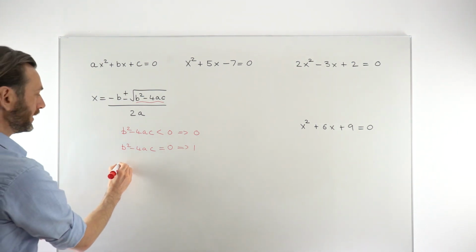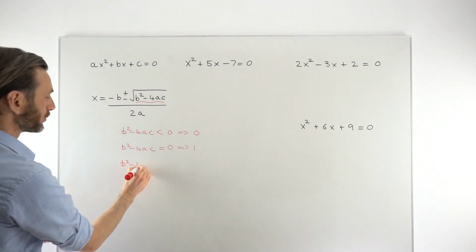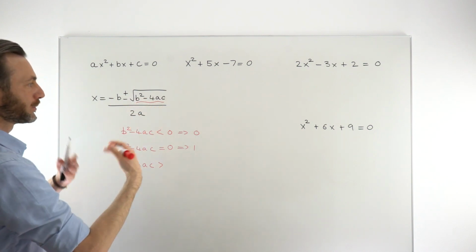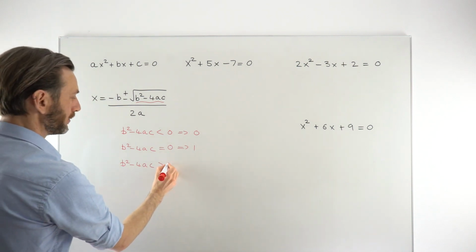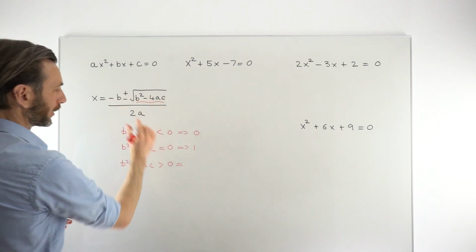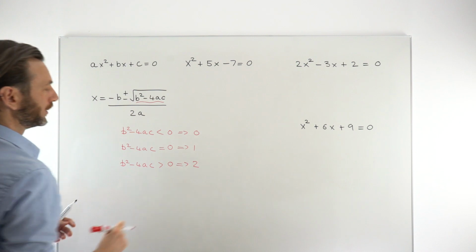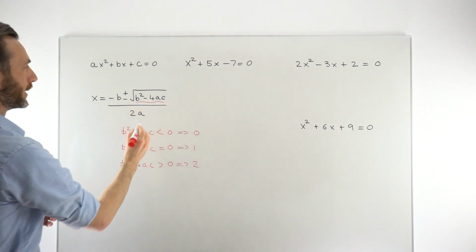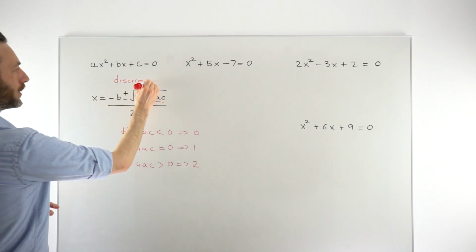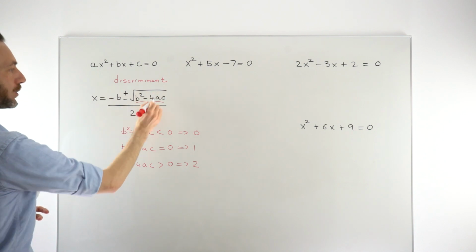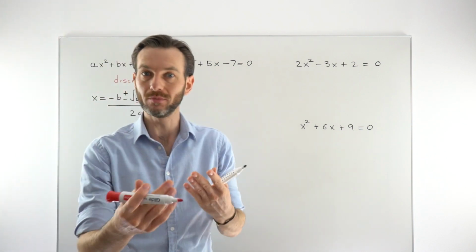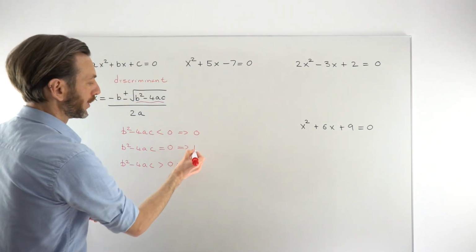The only other option would be the scenario, probably more familiar to you, where the b squared minus 4ac, this part here, comes out to just be some normal positive number, so greater than 0. That's when we carry on through all the steps of the quadratic formula, and in that case we get 2 solutions. So this thing here, the b squared minus 4ac, is what we call the discriminant. Because of where it's located in the formula, under the square root, it's got the power to help us determine, or discriminate, between whether we're going to get 0, 1 or 2 solutions.